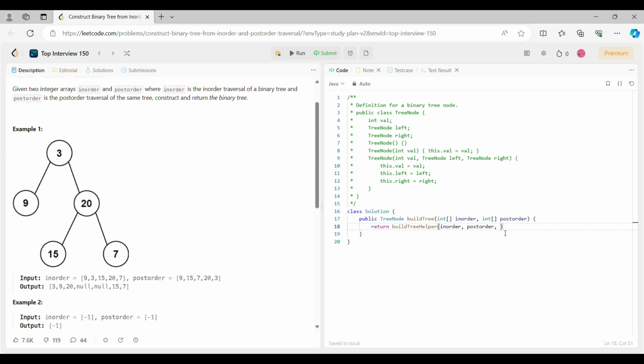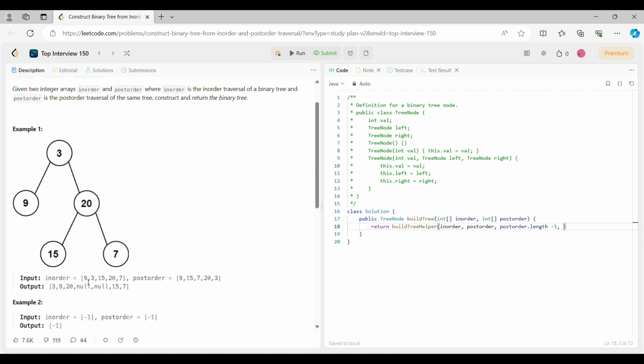So how can we give the postEnd? Just write Postorder.length - 1. Give this as the Postorder end, and in the same way we need to give our Inorder.